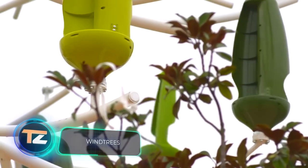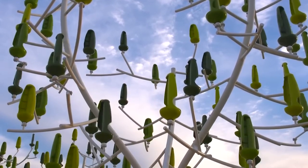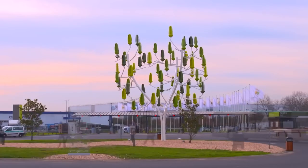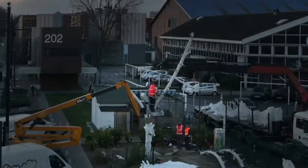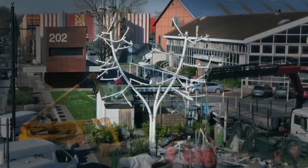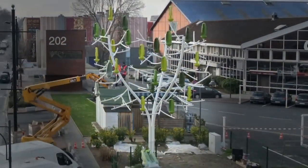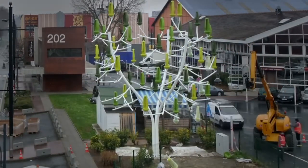These unusual trees are also environmentally friendly. These are French wind turbines — each tree fits perfectly into the urban design and saves 1,905 pounds of coal per year. The design has three to five main trunks with thinner branches and 18 to 30 leaves responsible for energy generation. One tree will generate 83% of a French household's electricity consumption, power 15 street lights, or provide more than 9,900 miles of electric vehicle mileage. There are also upgrades such as lights or charging ports for gadgets.